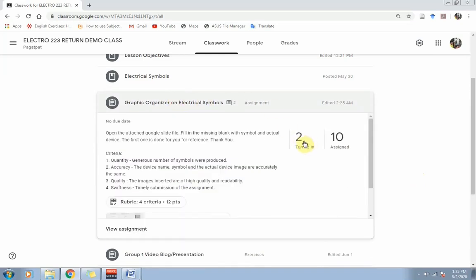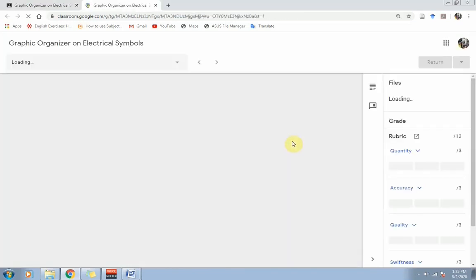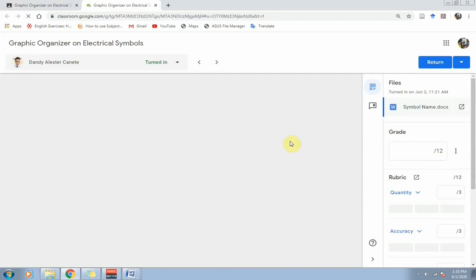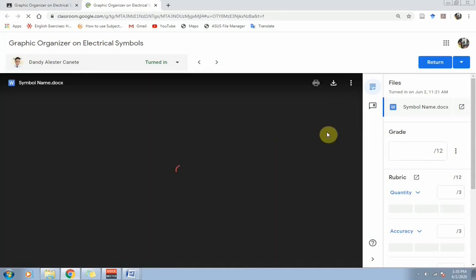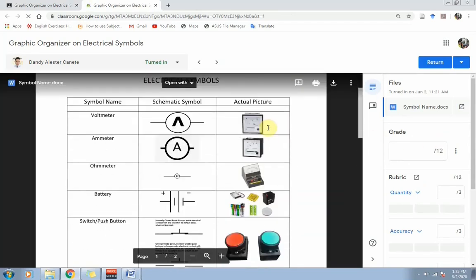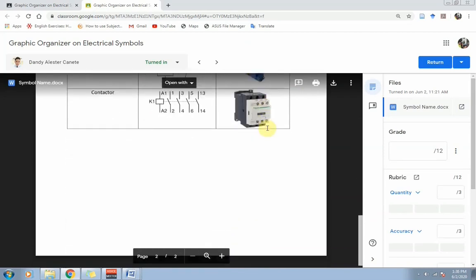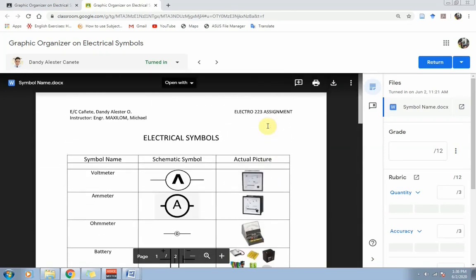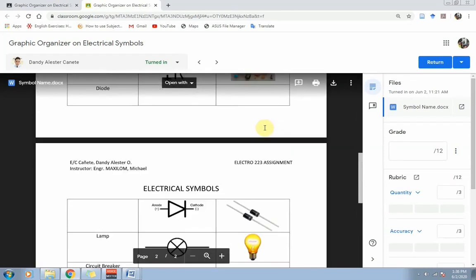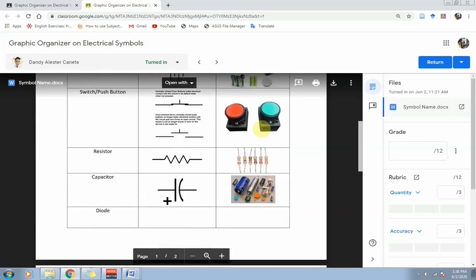So let's try to find and check them out, with a grade on it and a comment for feedback. Here's the submitted assignment, and I'll look for something to comment on.